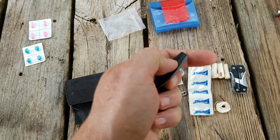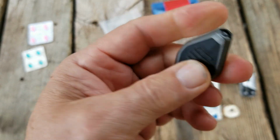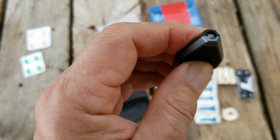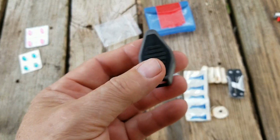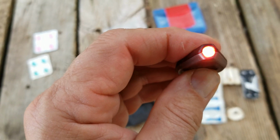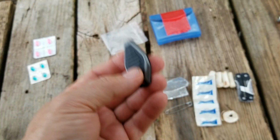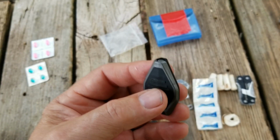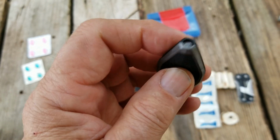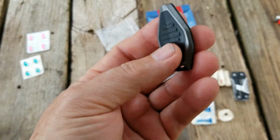All right, this light. It's not much of a light as far as output goes. The reason I selected it is because it's red. And again, this is a self-rescue situation. This light is not going to be used necessarily for signaling or drawing attention. Quite the opposite. We're trying to minimize attention, and that's why the red light. So I'm going to throw it in the go pile.